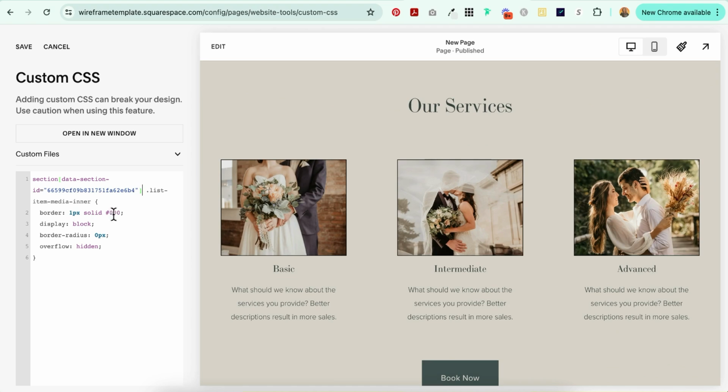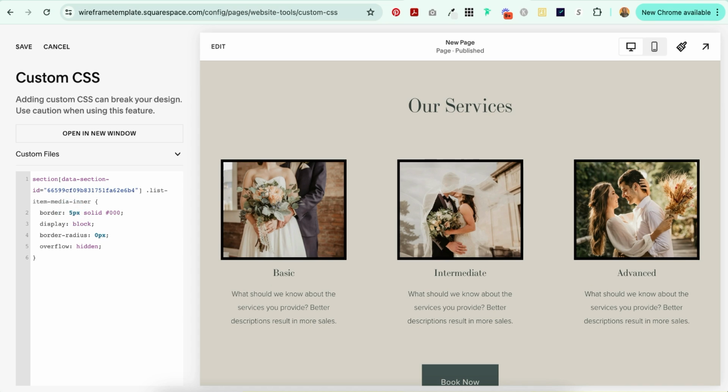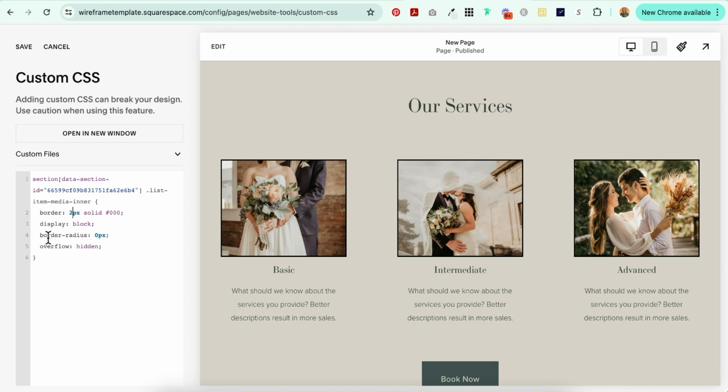Pretty cool, huh? Now all you have to do is enter your hex code right here. And you can even change the thickness of this border if you want, like so. Change it to anything you want. Play around with it until you get it how you like it. And I've included an option here for you to actually add a border radius. Right now it's set at 0, but if you wanted to add a border radius, just add it. Pretty simple, right?